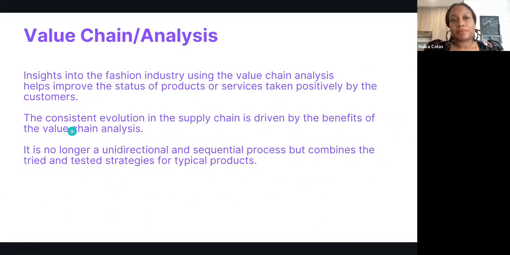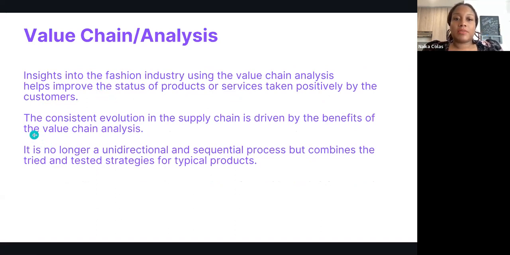And then your value chain analysis helps you build insights into the fashion industry using this framework, and it helps you improve the status of your products and your services, and understand the feedback that your customers are giving you or your organization in regards to the products or services that you're providing them.